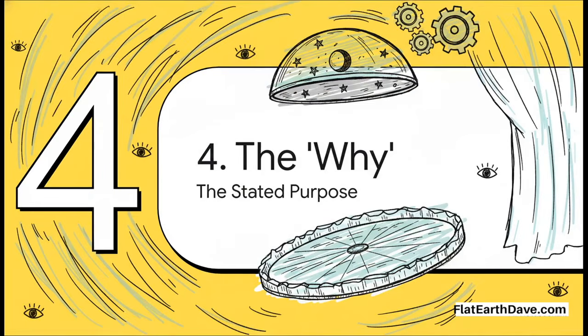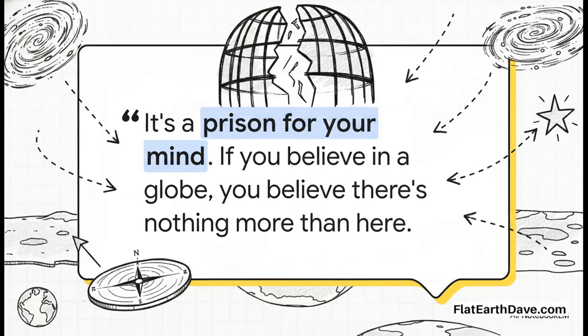All right, let's get to our final section and the big question here. According to the speaker, why would a deception of this scale even exist in the first place? Well, the motivation he presents isn't about science or money. It's psychological. It's spiritual. The speaker argues that the globe model is designed to be a mental prison, to limit our sense of potential and convince us that we live on this insignificant little speck in a giant, meaningless void. He suggests it's all designed to hide the existence of more land and maybe even a greater purpose.